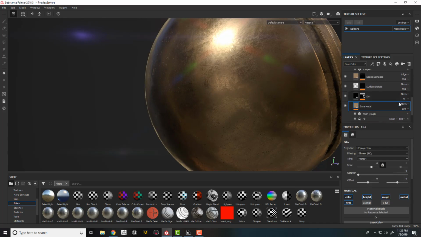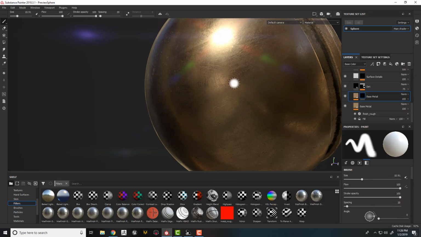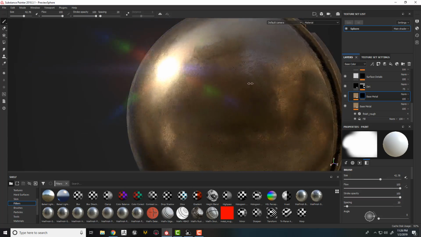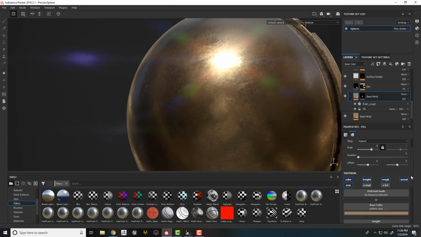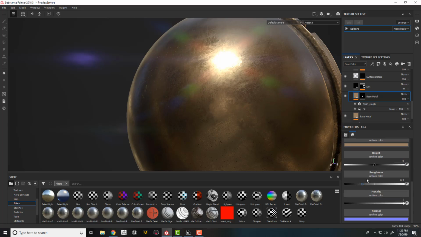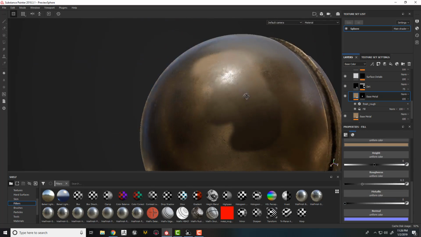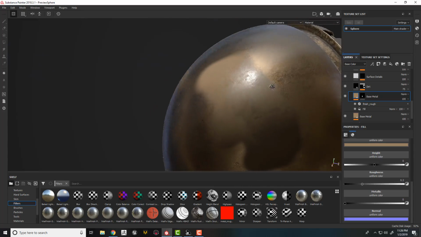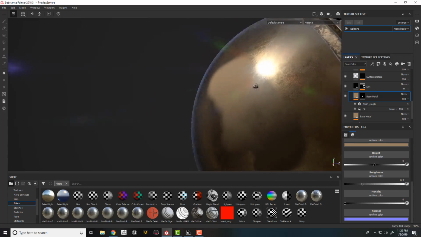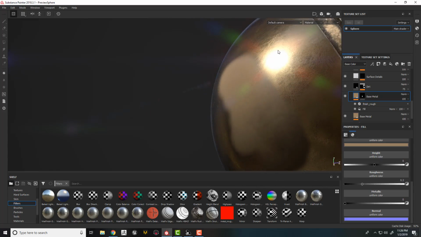I'm gonna paste it again, and I'm gonna make this one, let's add a black mask. I'm gonna paint out just a bit of it. So we painted out the same thing, right? We still have the yellowish reflection back. But let's say I go to the fill layer and make it roughness, make the metallic, I make it black. You see our reflection has been changed to white instead of golden yellow color. It's reflecting back white. It's reflecting back golden yellowish.